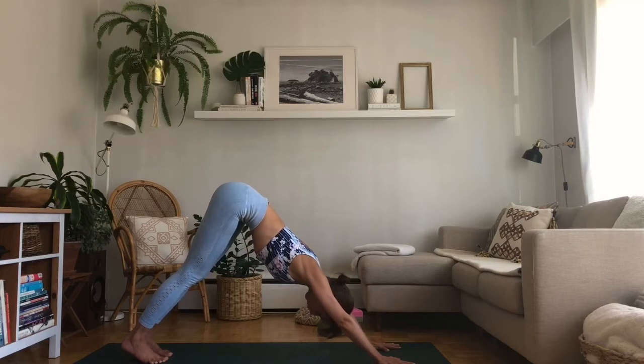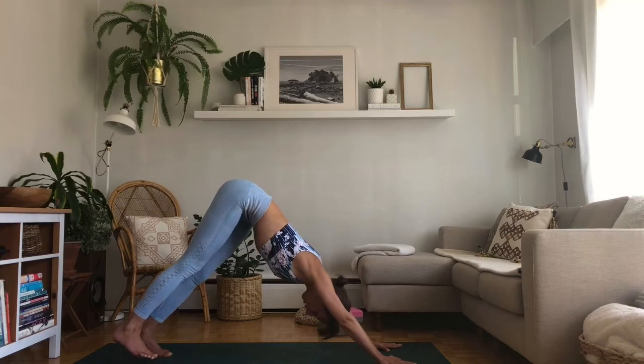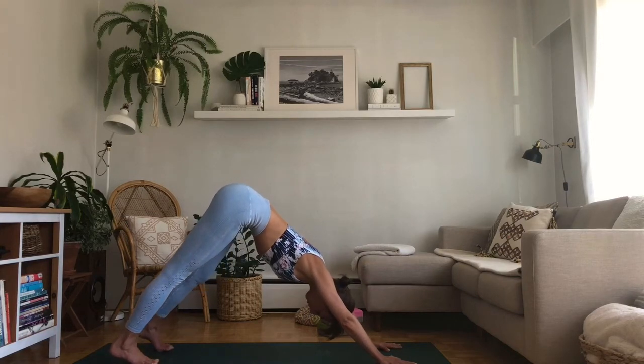One more full round of breath as you are. Big inhale. If you feel like it, you can sigh it out through the mouth. Exhale. And then separate the feet a little wider than your hips.